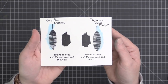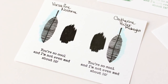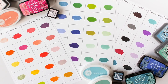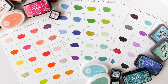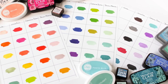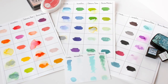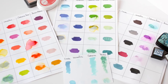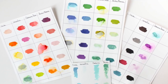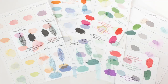So there you have it — a look at all of the brand new inks available in the Ellen Hudson shop. I have summarized the properties of each of these different types of ink over on the coordinating InTouch blog post, where you'll find it bullet-pointed and condensed all in one place, along with more still shots, more information, and links to all of these products in the Ellen Hudson store. And just for fun, here are a couple more shots of these beautiful swatched rainbows — some with water exposed to them and some just swatched out, because who doesn't love a little rainbow eye candy?